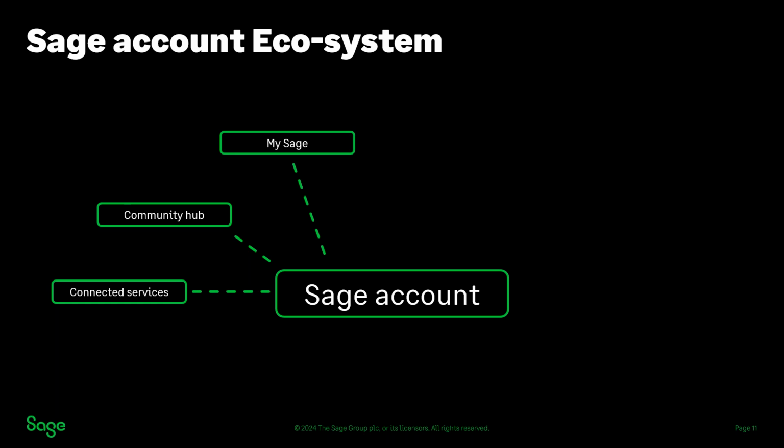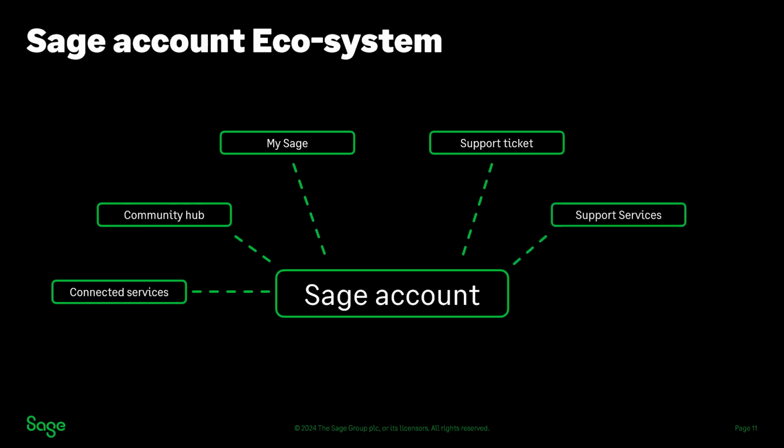Might be that you access My Sage, which is where you get your Sage invoices from for your products. Could be that you've raised a support ticket, so it could be with our report design team or our Excel team. Maybe that you've had data corruption in the past and you've needed a data repair by one of our specialist teams. And lastly, it could be that you've completed courses on Sage University on the latest processes and legislations. So maybe you already have a Sage account that you can utilize without realizing. So that's just one part of the 2FA process already complete.